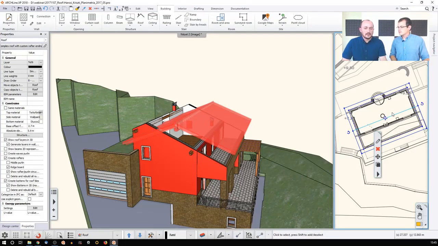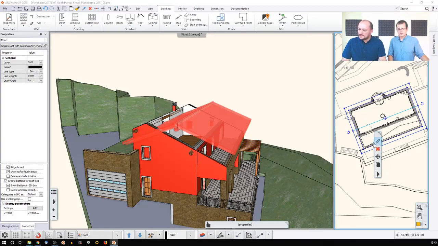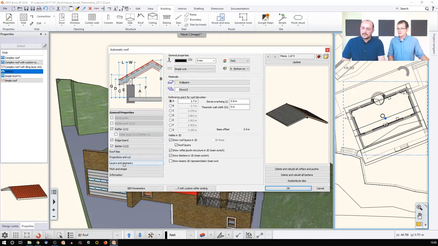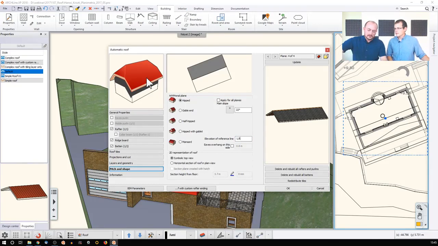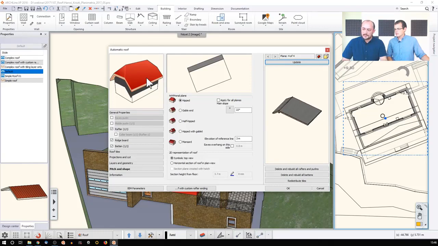So now I can only change the elevation of the reference line at two levels only, because I have two planes themselves, but the rest is turned off. But if I have more, then I can do them plane by plane. So I just click here, go to the details, say, okay, there's this pitch and shape, and I'm about to change this one. And this should be elevated, I don't know, 1.8 or even more compared to the other one. So this is actually pushing it higher, right? Yes. I think the proper value should be around 3 or something. So, in this case, this is what I end up with.